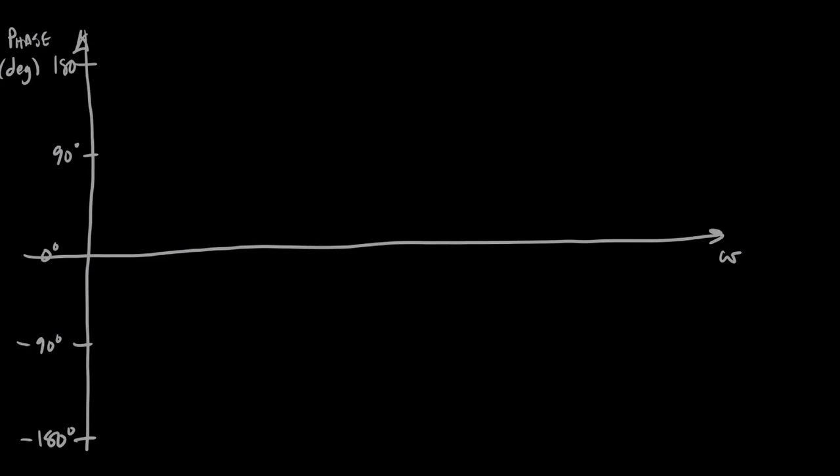Now, because we have to deal with the quadratic pole and its straight line approximation for its phase transitions, for all of them we're going to have to deal with a number of different frequency points. So first of all, I'm going to put in the 10 radians per second right here. And so that's 10. I'm going to put in the 100 out here. No surprise there. I'm going to put in 1 here. And that's going to work for the quadratic pole.